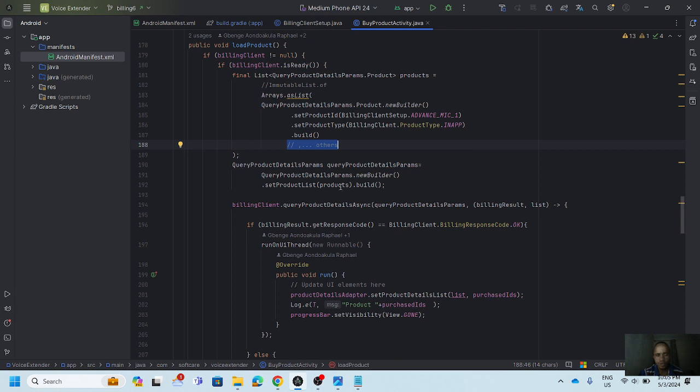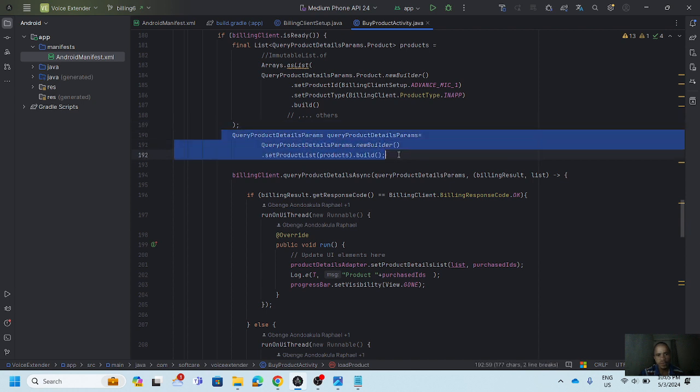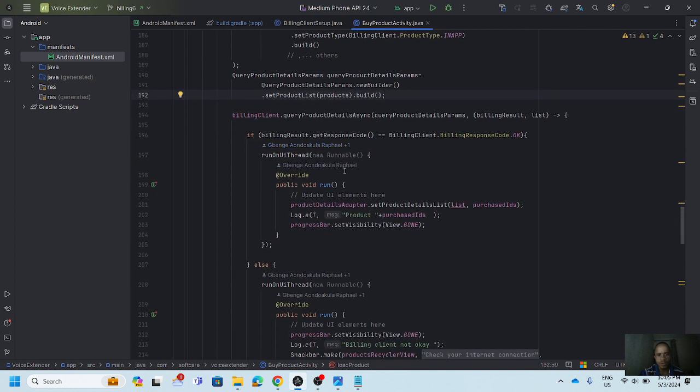Purchase query. Now I want to query set products. I'm setting the product I already defined. What are the products? Here are the products. Define the products here. You add them, and it ends here. So we are querying. We want to query the product details. We query the products, and what are we going to do? We query the products, and now the product returns okay.